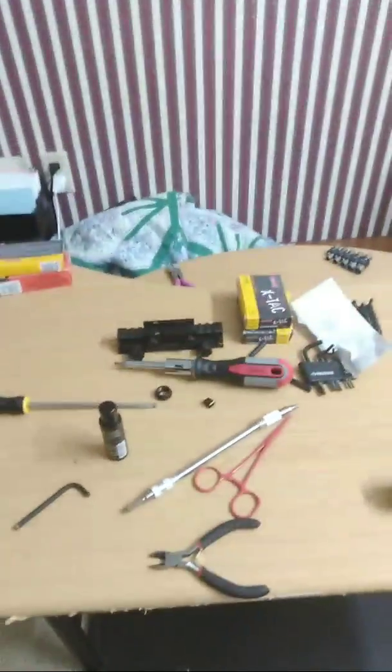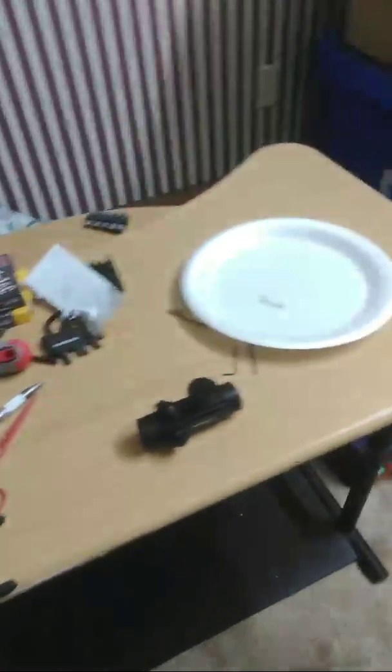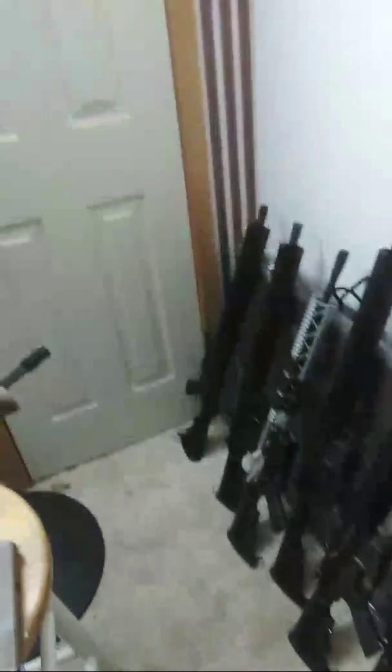These are all my private collections. I've been building, things like that. And I'm trying to sell some off. I got a couple scopes and things like that. I got some scopes. This is my parts plate so that they don't get away. You got to keep your parts on the plate. But that's the collection.